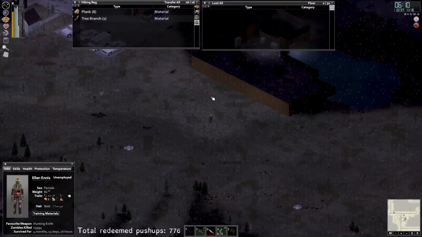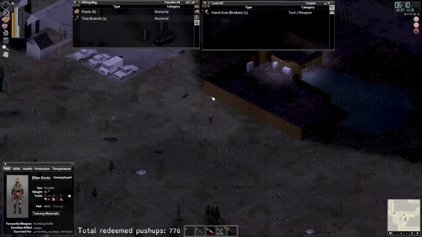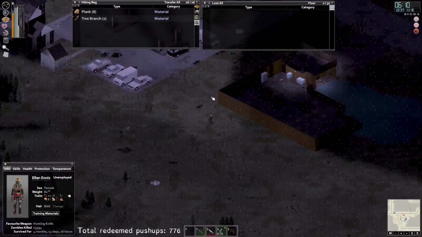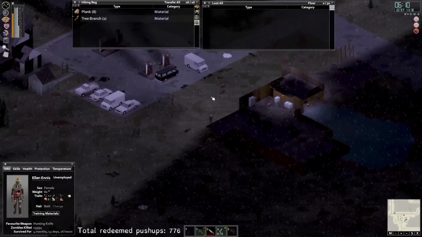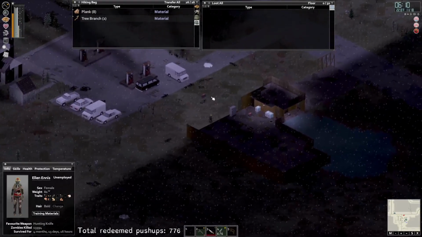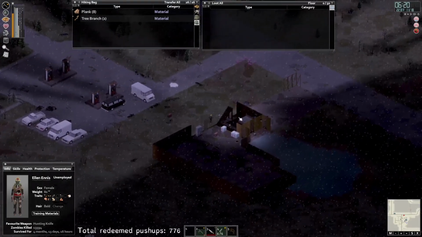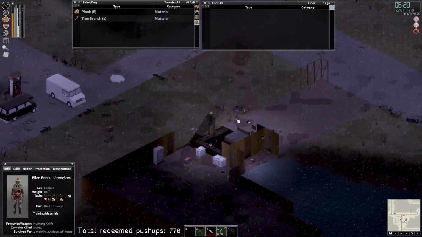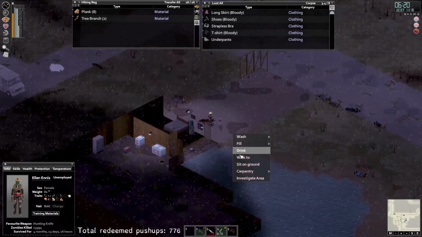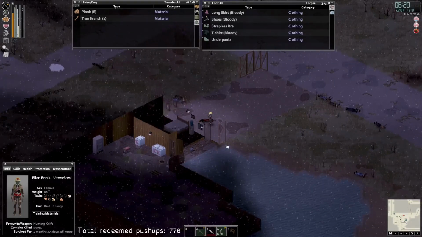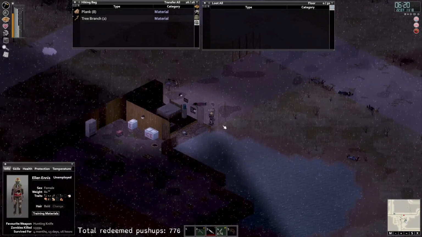So when I stop and I do the push-ups, that takes me an extra second afterwards. That's me documenting that I've done the 5 push-ups towards that 10,000 count. And then the total redeemed push-ups is how many push-ups chat has made me do, which is also the total number of push-ups I've done. Because that was the challenge, as I was streaming all the time. It's like, alright, if I'm going to get these push-ups done, I'm going to have to do them during stream somehow, and then just stepping away from stream to do push-ups feels like it wouldn't be exactly the best. So best of both worlds. Chat keeps me honest with the push-ups.